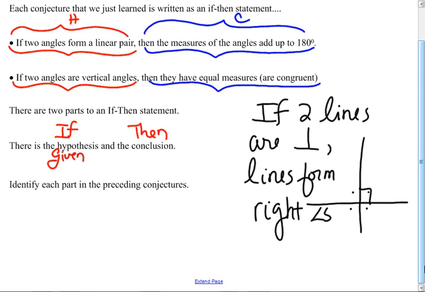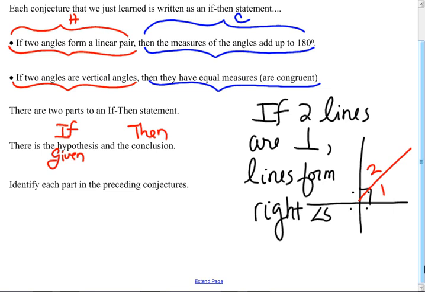And if I know I have right angles, and I have another ray in here, okay, I know that's a right angle. What's going to be true about the measures of angle 1 and 2? It might be 45, but what do they add up to? They add up to 90. That would be another conclusion I could say: angle 1 is complementary to angle 2. I found two conclusions I can make. That's what makes geometry a little bit hard.